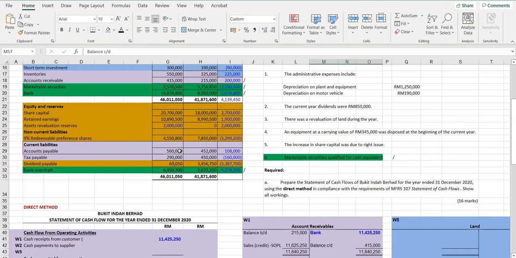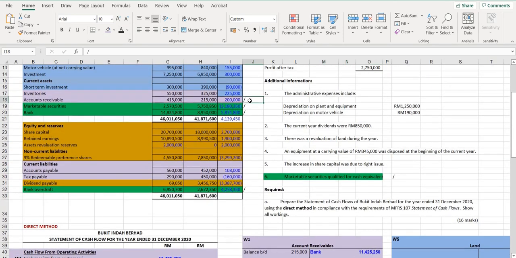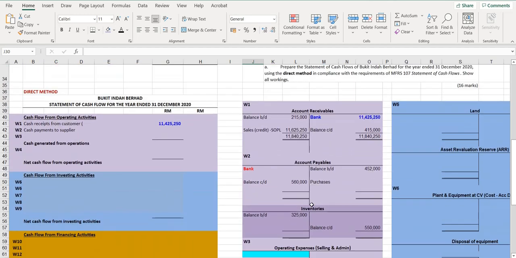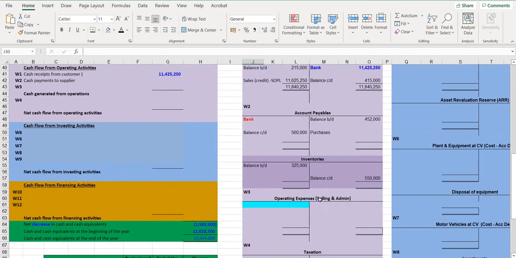Where is it? It is here. So we have done it for the inventory here. Yeah, the inventory account. Just now we took from accounts payable, so just make sure you take whatever you have analyzed. And after you have done that, you will have to find out what the cost of sales is.